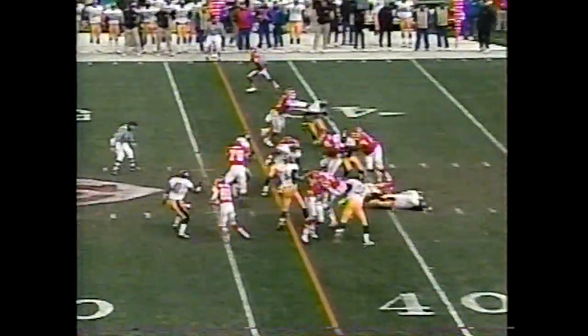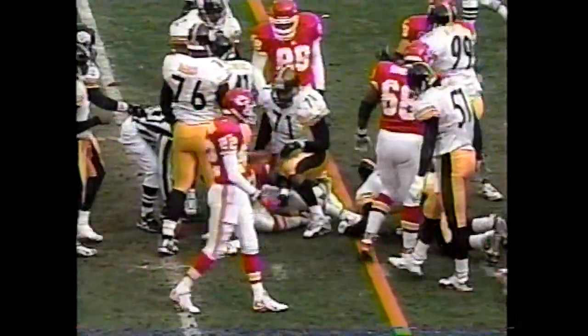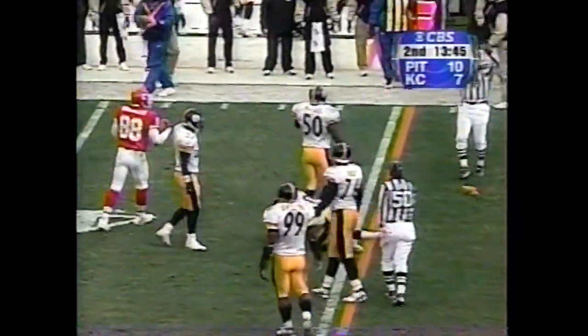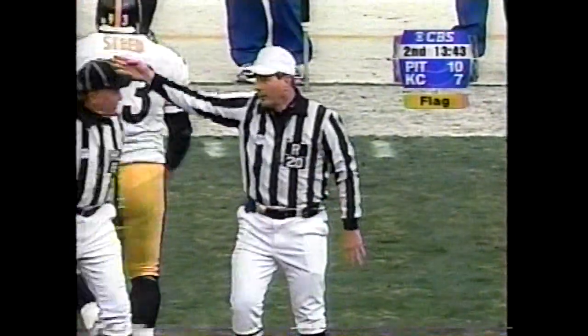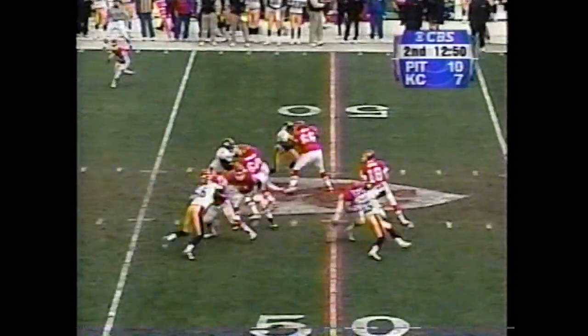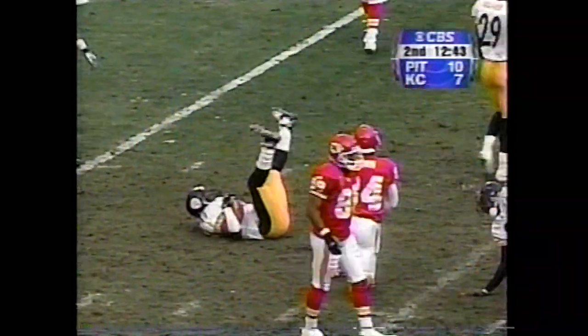Into the second quarter. The handoff goes to Tony Richardson from Kansas City, and he plunges over left guard. Orpheus Roy, number 71, makes the tackle. Here's a play fake — pass is complete for the first down to Tony Gonzalez again. Flag is down — defensive pass interference. Joe Horn drops the ball, incomplete pass. Lee Flowers camps on it, but ruled immediately that there was not possession established by Joe Horn.